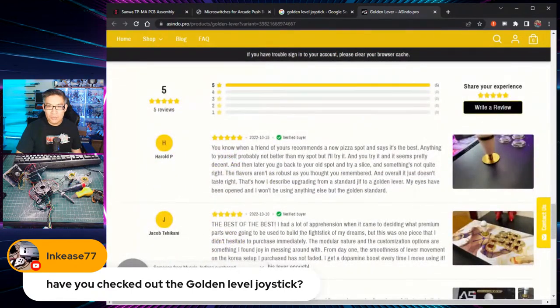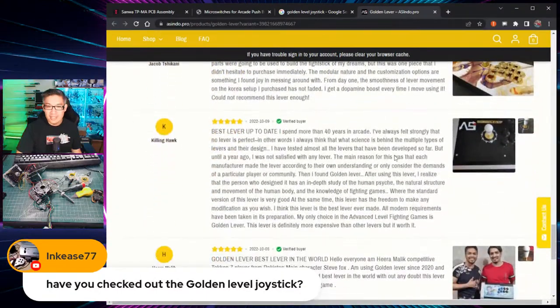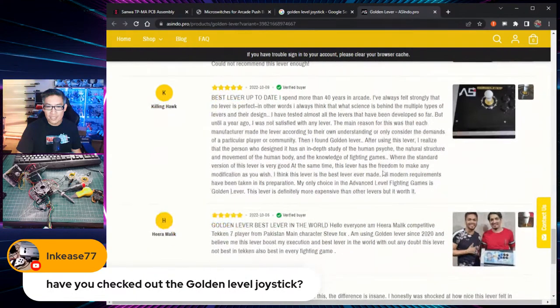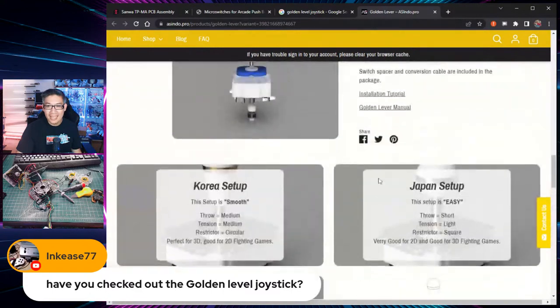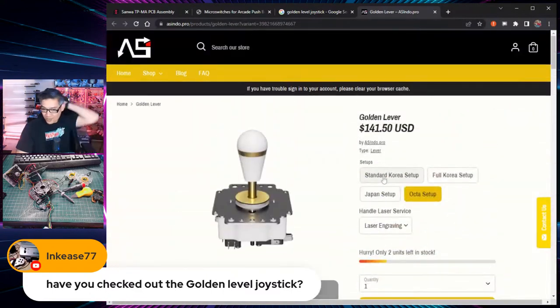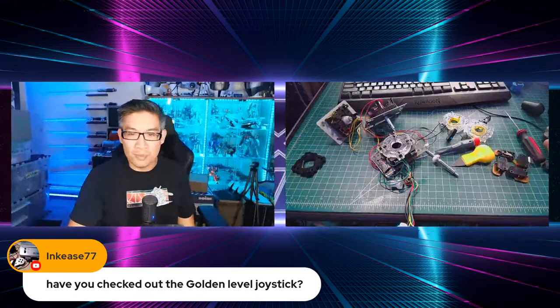All right, best lever to date, 40 years in arcade. Always feel strongly, no lever is perfect. All right, I might look into this for technology's sake. I've not ever checked out this, and I've really stayed with the basics because I think that's what most people want. But if I get serious about fighting, I might look into that. Definitely will look into that for sure. Thanks for that.